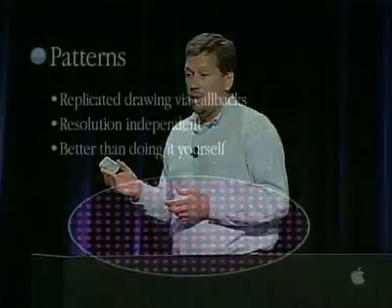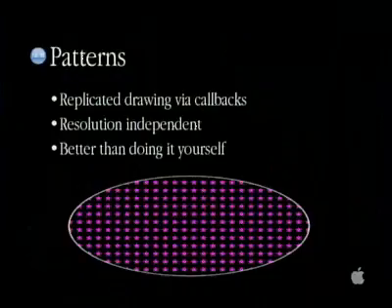So patterns are just a way of you giving us a callback to do a bunch of drawing that then we repeat over a region. And they're resolution independent. QuickDraw patterns are often just little bitmaps. But here, what you actually are given in the callback is a context. So you can do everything that you can with a regular context. You do vector geometry, text, paths, the whole wad. So that can actually be really powerful for your application when you're doing drawing of a pattern.